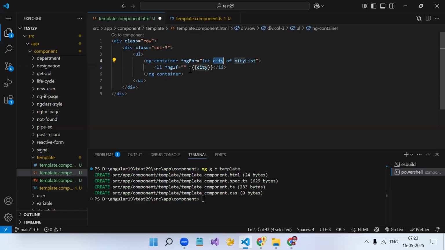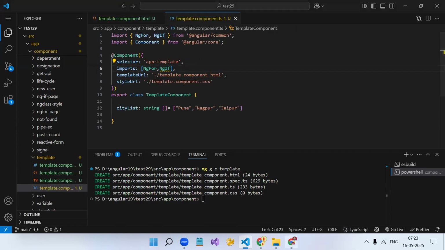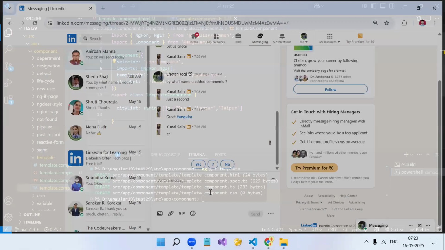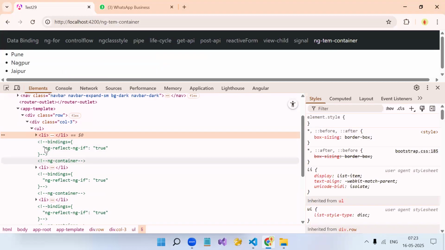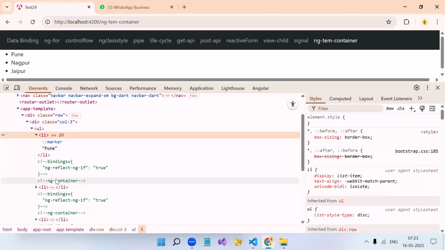Now you can have some condition over here with some variable, whatever the condition might be. Let's say we will just add city is not equal to empty. If I inspect, you are not able to see that ng-container.